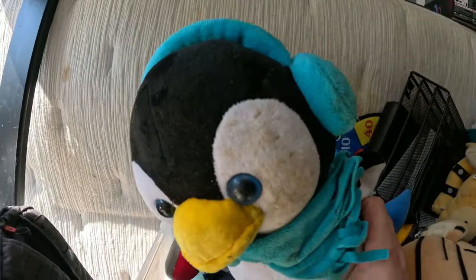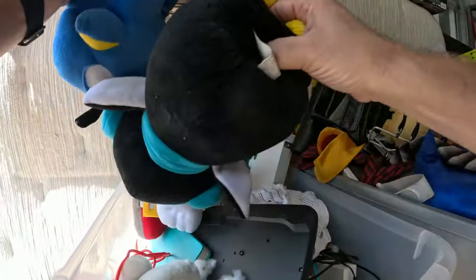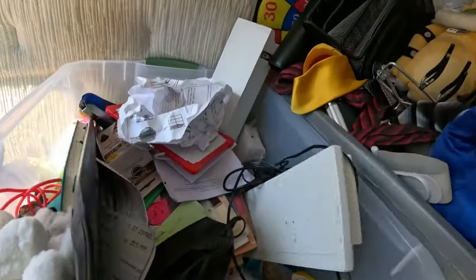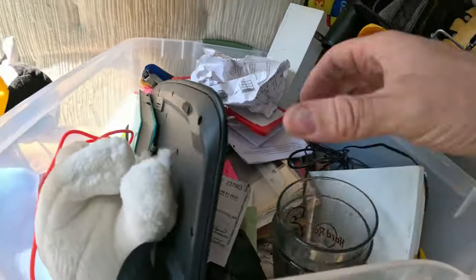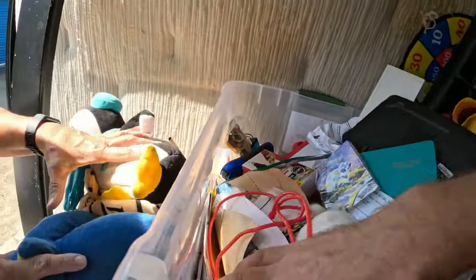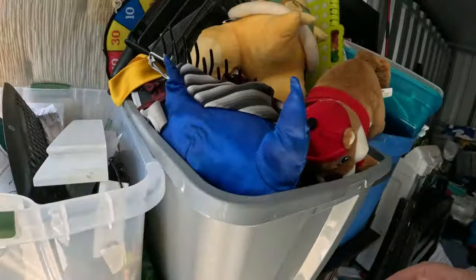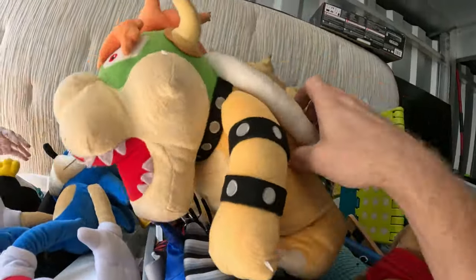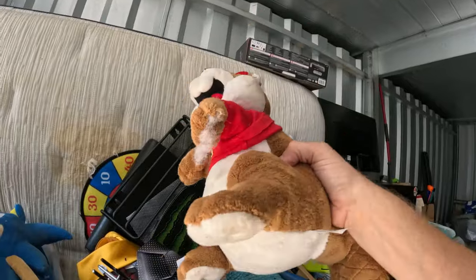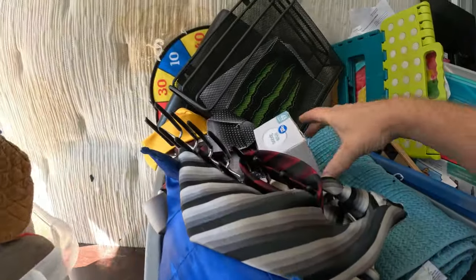Over here we've got some stuffed animals but that one's dirty. We've got Sonic here — looks like maybe a dog got a hold of some of these. Stuffed animals on top, not so good. What else do we have down in here? There's a Hard Rock Cafe glass, just all kinds of stuff thrown in. There's another Pokemon book — no cards in that one. Then over here we got more dirty stuffed animals. There's a cool one: King Koopa, a little dirty. And we got Bucky here from Bucky's — also a little dirty — and it looks like something chewed on him. The rat chewed into these spoons.